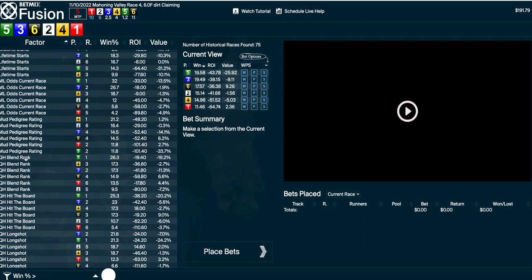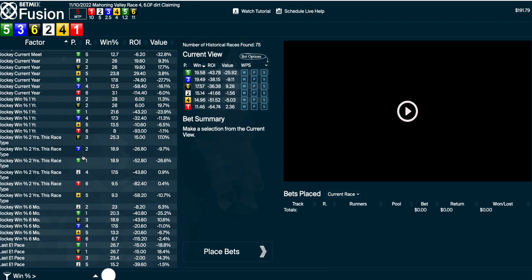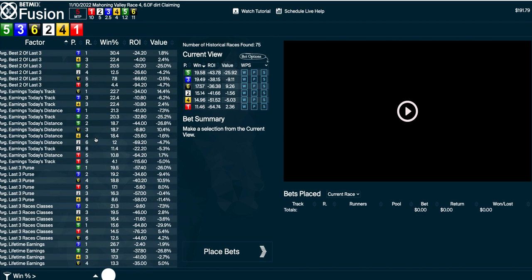And so horses ranked 1st in the blend won 26% of the time, ranked 1st in hit the board 25%. And so you can kind of rely on those or judge those canned handicapping approaches that are in Bird Dog in this tool, and it scores them for you. So it's very, very useful. So again, let's take a look.